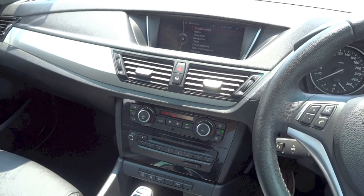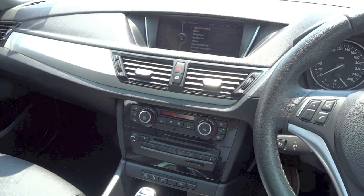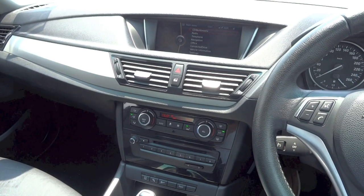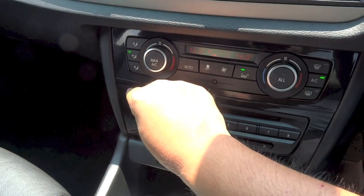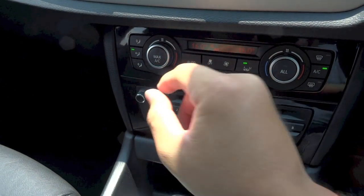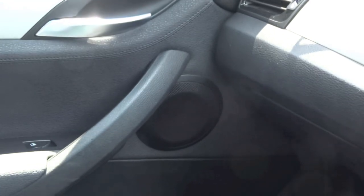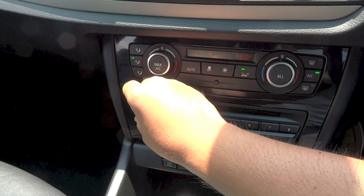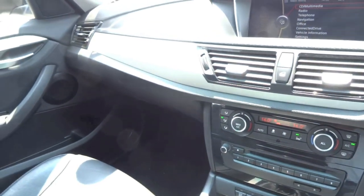From late 2013 onwards, the X1 sDrive20i is fitted with the BMW Navigation System Professional Head Unit. It comes with an 8.8-inch infotainment display, various media connectivity options, navigation, and a stereo speaker system with 5 speakers and 100 watts of power. The stock sound system available in this X1 is actually quite good.